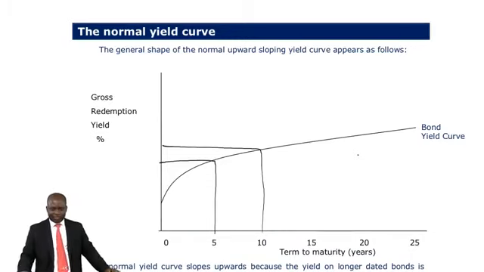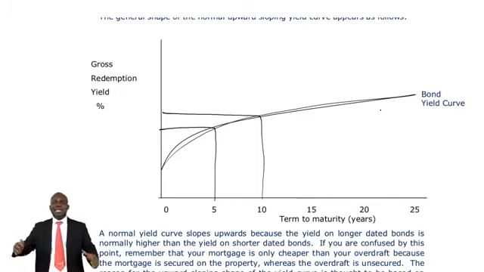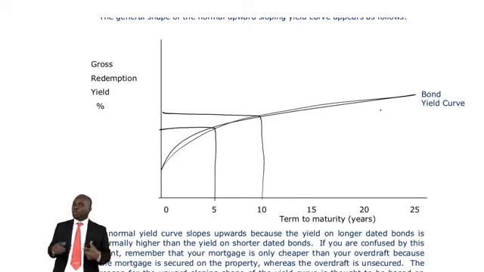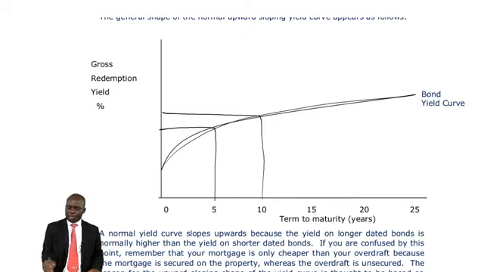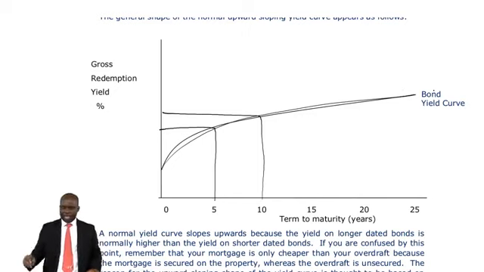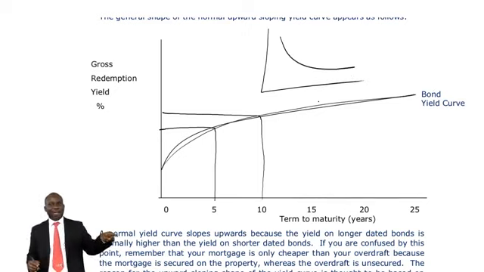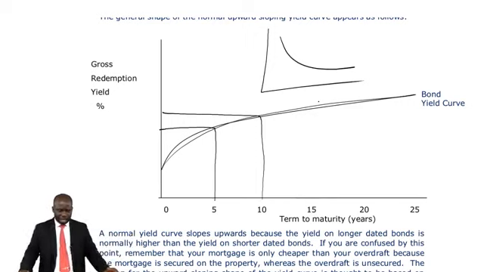If the yield curve is positively sloped like this, then it means the market expects that long-term interest rates are going to be increasing. Therefore, when you are thinking about your investment strategy, you can just look at the yield curve. If it is positively sloped, then you are expecting interest rates to increase in the future. If it is abnormally sloped, which is negatively sloped, then interest rates are expected to decrease in the future. So that is that.